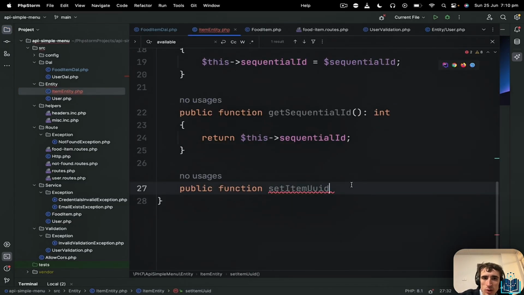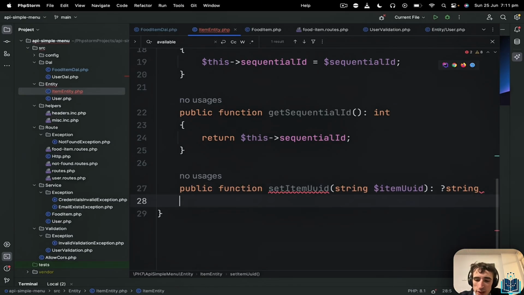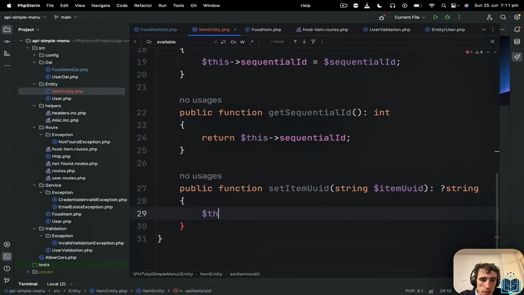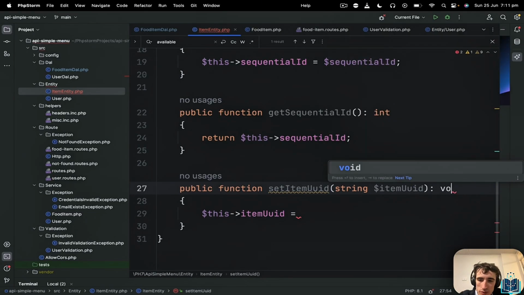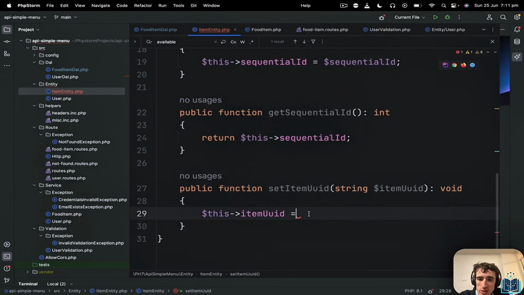So set item UUID, and here to be a string, and there it will be item UUID. That one might return null, so it will be like this, question mark null, and then I do this item UUID. Oh, sorry, no, that one is a setter, so obviously that one will be a void, like this. That's a setter one.